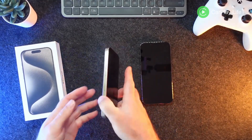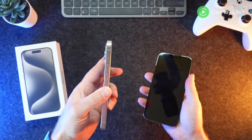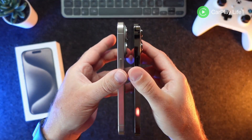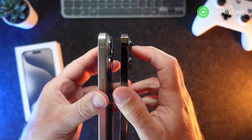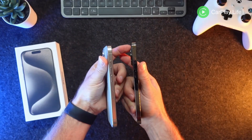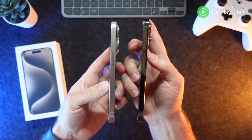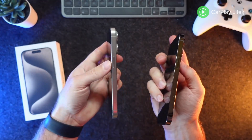You get more of a beveled edge on the 15 Pro, and it's darker so it's going to stand out a lot less than the lighter 13 Pro. The feel is definitely nicer — it's more rounded so it's really nice to hold. The back is a little bit more frosted than the 13 Pro's. The camera bumps look a little bit less prominent on the actual lenses, which is great. I've touched both phones a similar amount and I'm seeing more fingerprints on the 13 Pro than on the titanium.